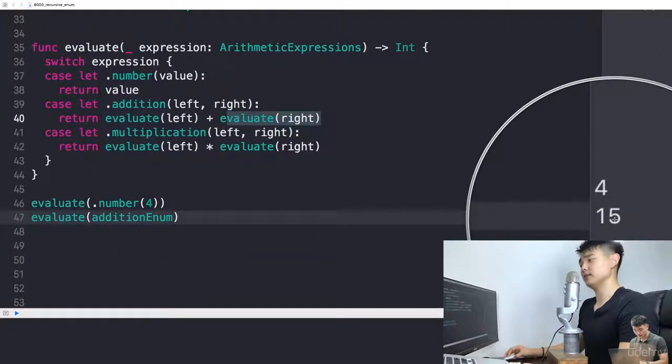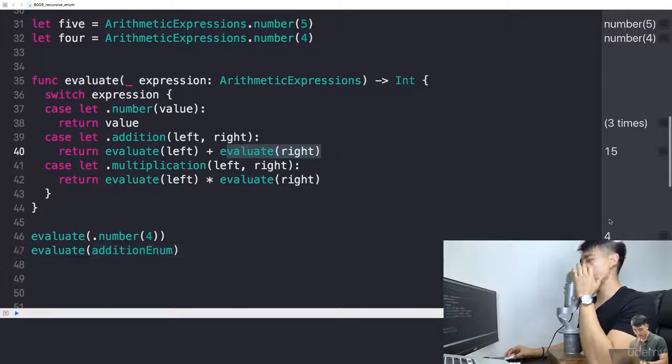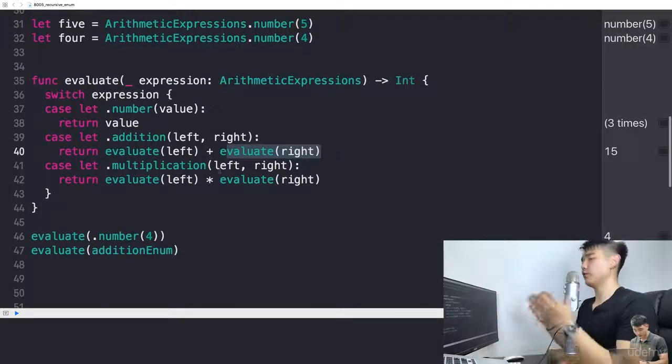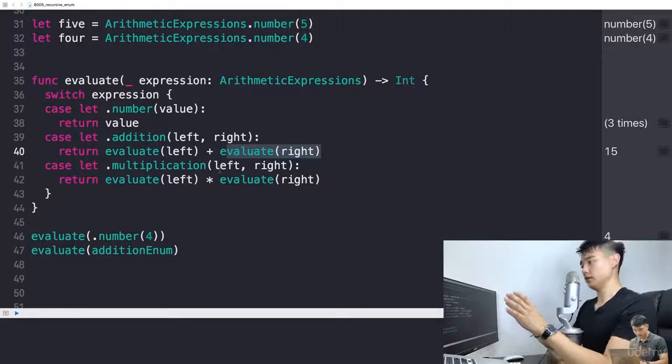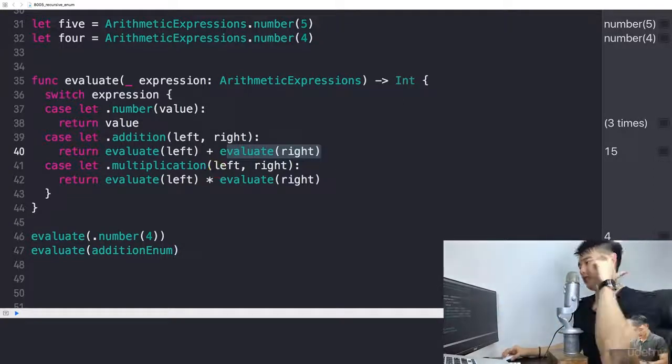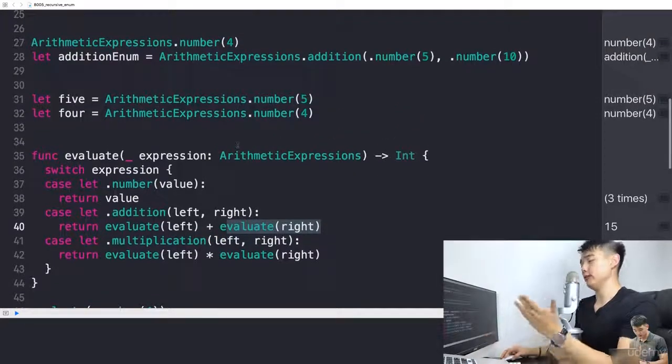Okay, am I making sense? You might have to think a little bit if you're not understanding this part. When I first saw this recursive enum, I thought, wow, this is a little tough, right? For me, I'd never done recursive programming before. Back then, it was tough. So if you are having a hard time, I recommend you guys just keep looking at it, staring at it, whatever you can. You can ask me questions, but hopefully you guys can understand what I'm talking about.